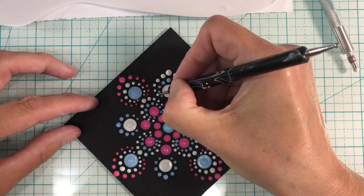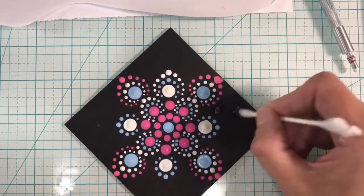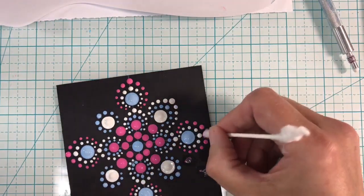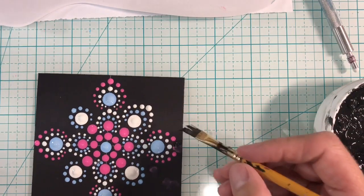Now, if you look at the pink dot to the right hand side, I've got my fist in it again, and I don't even notice to start off with, and so I end up dragging that paint further over the rest of the page. So again, I reach for my Q-tip and my isopropyl alcohol, but this time I need some black gesso just to cover things up.